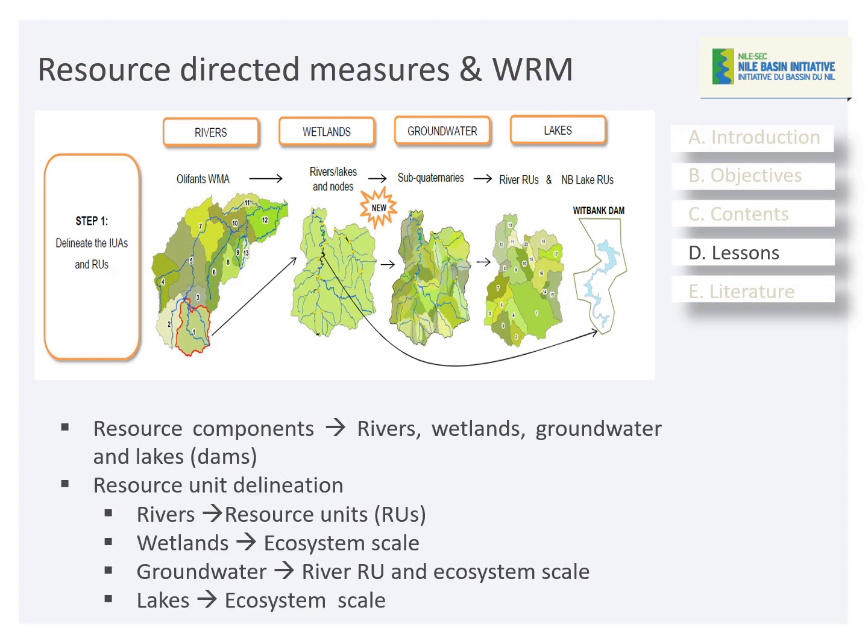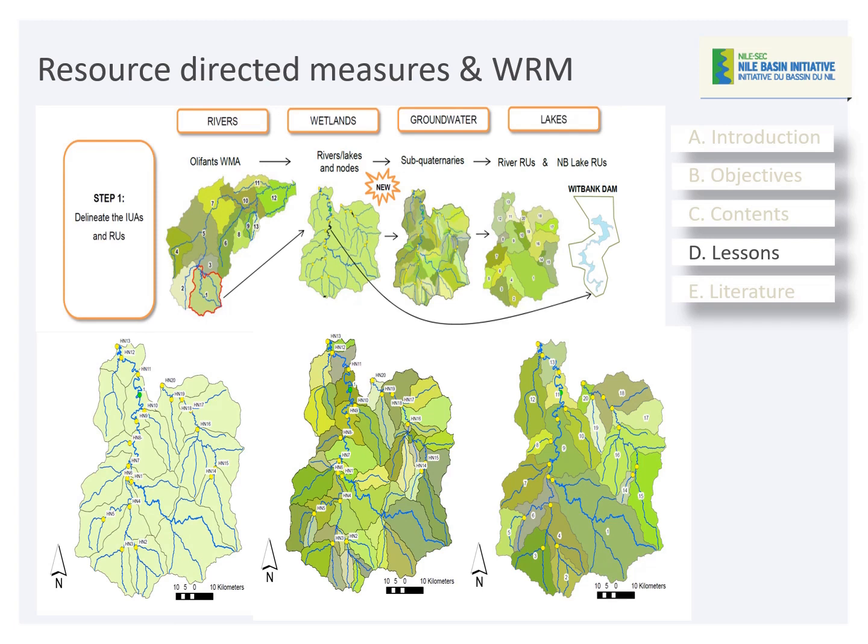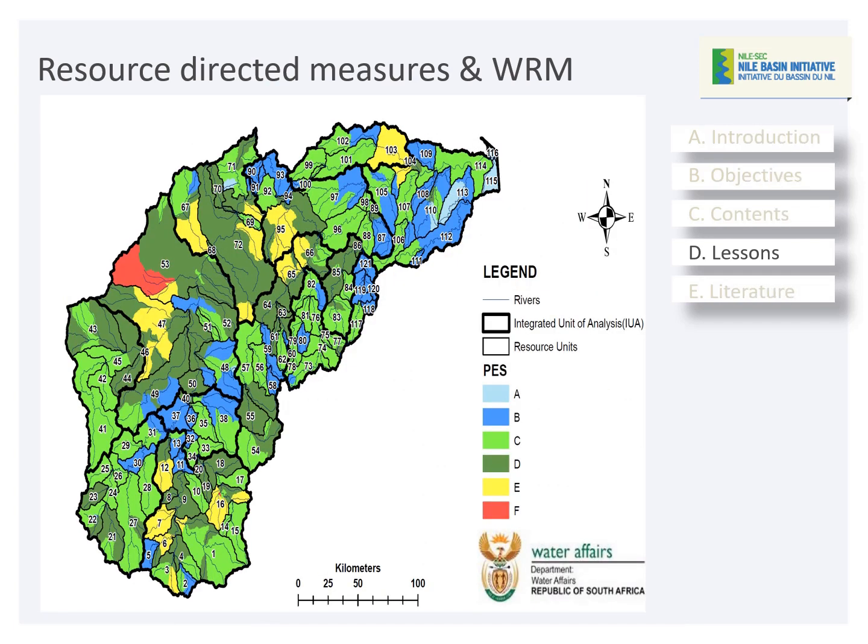Okay, these are some examples. I'm going to go through it quickly. So we considered rivers, wetlands, groundwater, and lakes, as I've said, how we'd use it in different spatial scales, as I've mentioned before. And you can go through this in greater detail. In South Africa, we were fortunate to have some good information on the present ecological state and the recommended ecological categories for surface water resources, as well as many wetlands and dams or lakes across the basin.